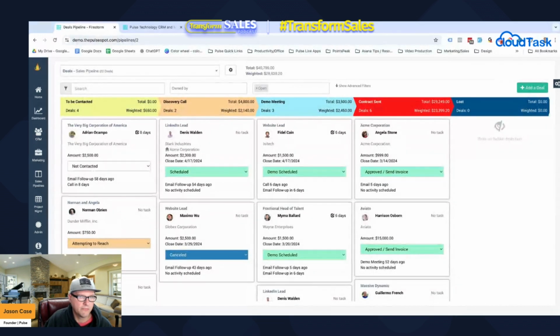So, for example, maybe it's somebody that needs to be contacted, so that can automatically put them into an automation to invite them to schedule a discovery call. That's leveraging automation to bring the person into your sales pipeline and into your CRM, and then triggering automation to invite them to schedule a discovery call.